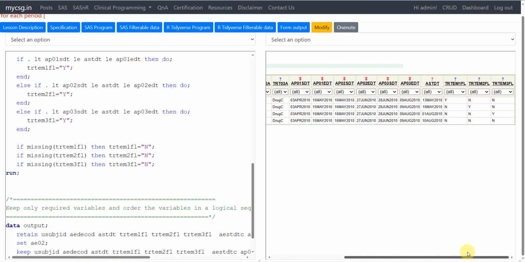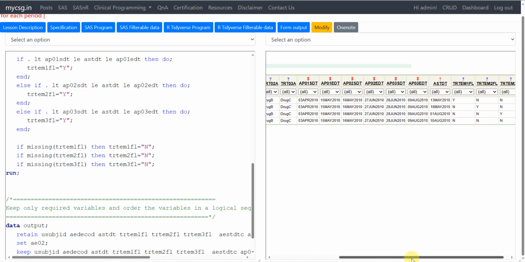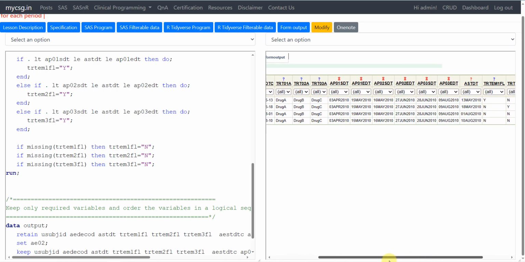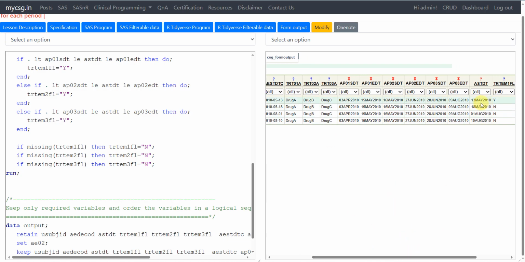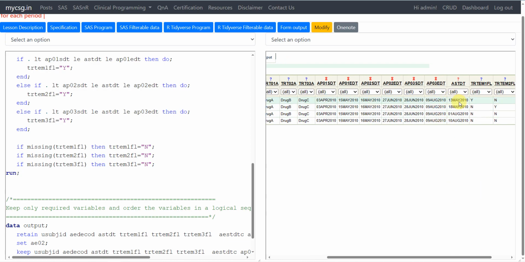Here if we see, we have the three treatment emergent flags populated. For the first record, TRTEM1FL is populated as Y. Let us cross check if the start date is actually falling in between period 1 start and end dates. The adverse event start date here is 13th May.